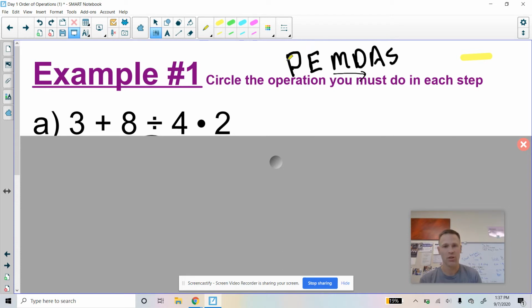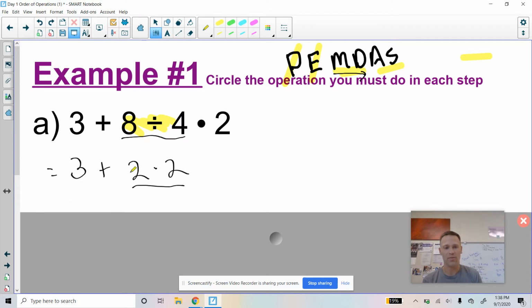So the first thing we do in our checklist is look at it. Do we have any parentheses? The answer is no. Do I have any exponents? The answer is no. Do I have multiplication and division? Remember, these are grouped together, and so are these. And the answer is yes. Now, the first thing I have is division. You don't skip over that just because the M is first. It's whatever comes first from left to right. So the first thing I do is the 8 divided by 4. 8 divided by 4 is 2, okay?